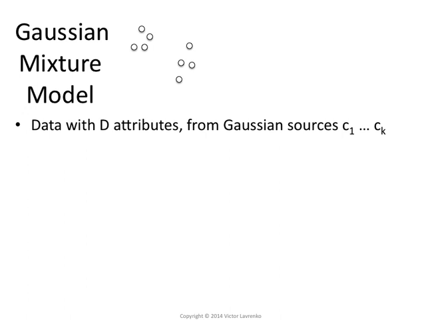You can do it for high-dimensional data as well, and that's where Gaussian mixture models are actually useful. They're not used in 1D most of the time. So for high-dimensional data, you have real-valued data with d different attributes, and you're assuming that every one of your data points came from one of k different sources, and each source in this case is a Gaussian in a d-dimensional space. So in 2D you might have a set of points, and maybe we want to fit two Gaussians to that.